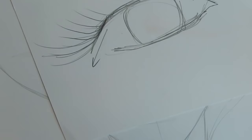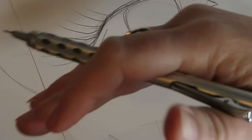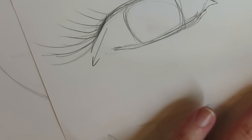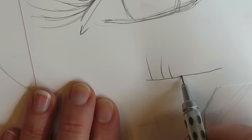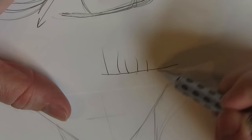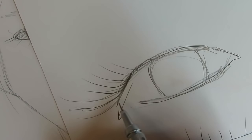And it's kind of the same as when I draw hair, or even if you draw grass. When you're drawing things that are growing, I always start where they're planted, so to speak. So if I was drawing grass, I would always start at the roots and draw up like this. Sorry, I'm getting a really bad shadow today. So it's the same thing with the eyelashes. I am starting where they grow and then drawing my line.